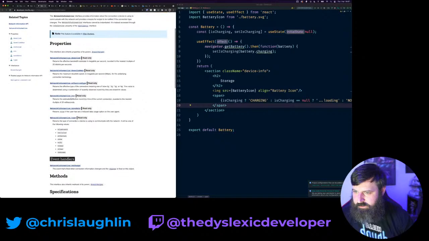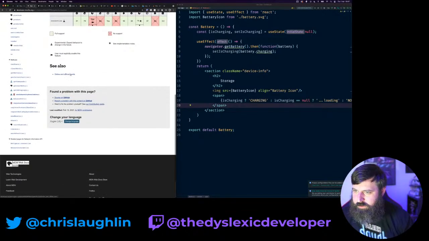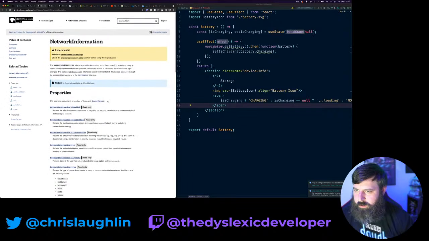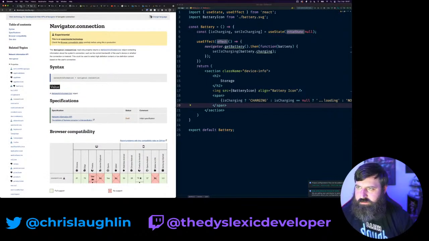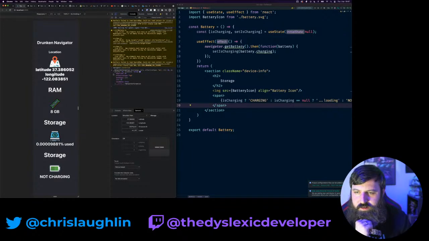Downlink max, effective type, RTT, save data, all this kind of stuff. Where's an example? How do we call the API? I think we just say navigator.connection. Okay, yeah, navigator.connection. It's nice because it just gives us what we have.